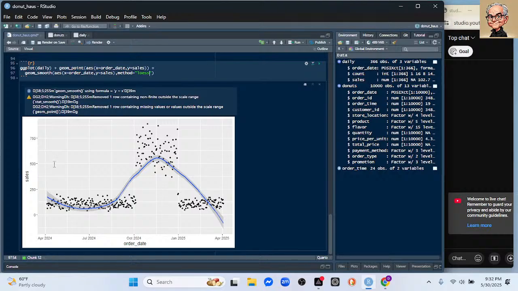So this is 250. So each one of these lines is 125, right? So you can say from 375 to 875. See, so there's a fairly wide spread here, okay?